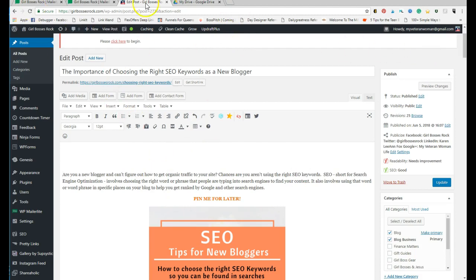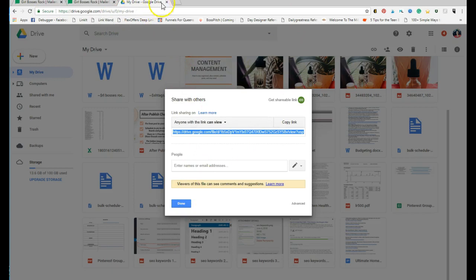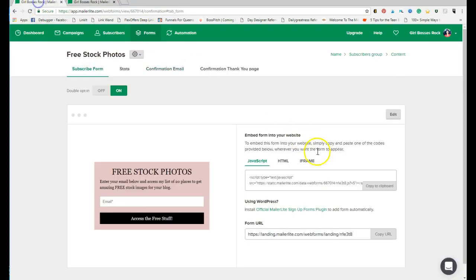And that is how you add it to your blog. It's the same thing as how you added it to your sidebar. You would just paste it into the actual text of your blog post.